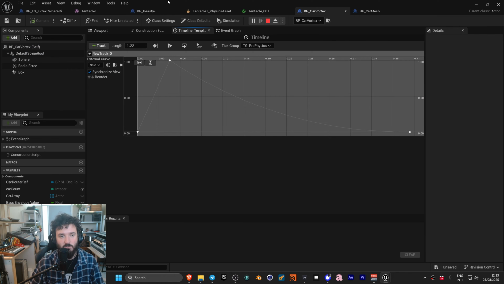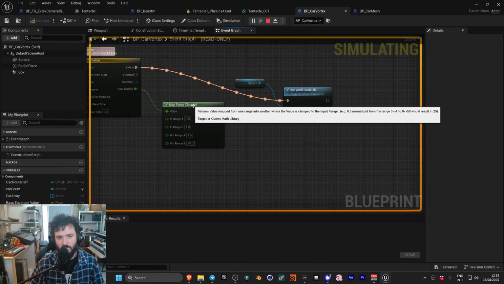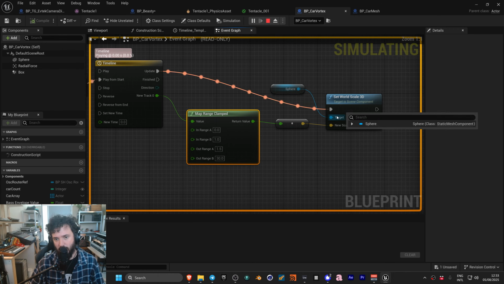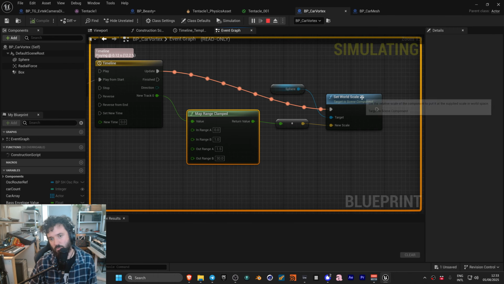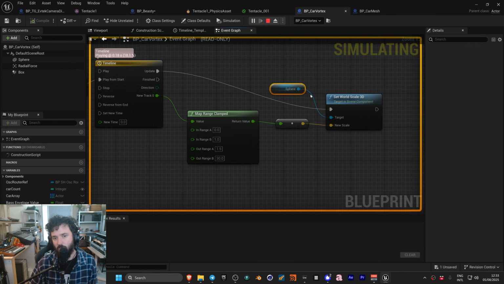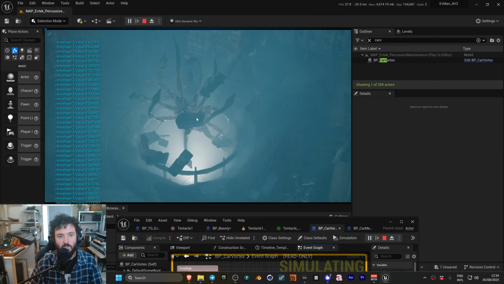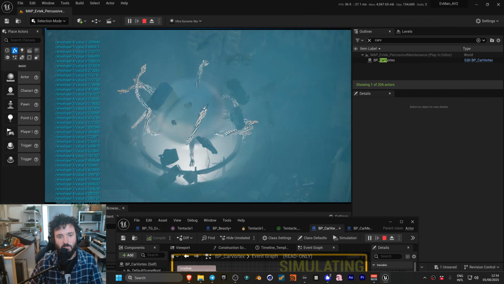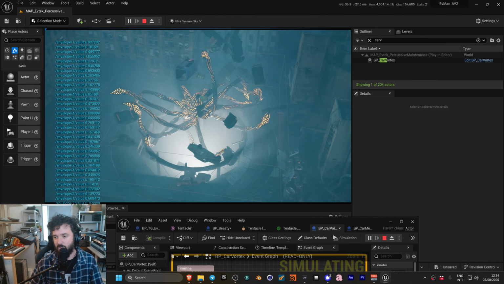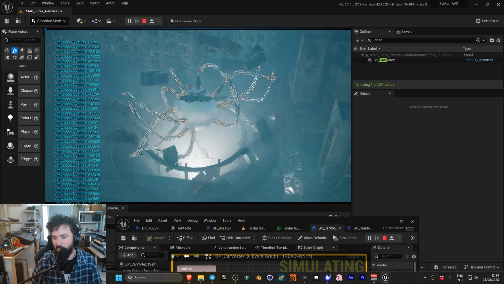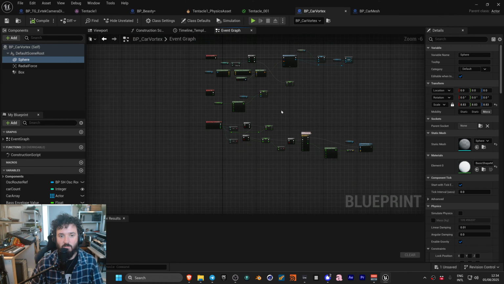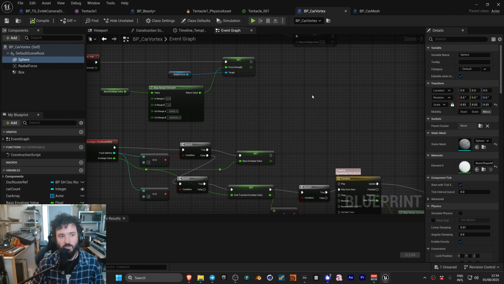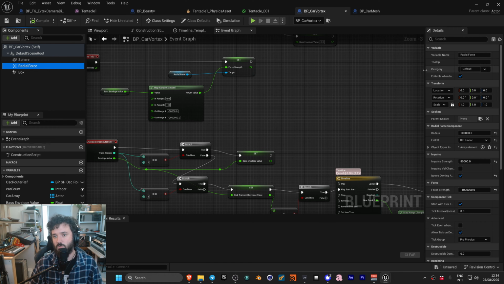So it goes up sharply and then slopes down back to 0. That is mapped to the scale using a map range clamp of the world scale 3D of that sphere object. So it pushes out all the physical objects just by slamming into them, by scaling it up and scaling it down again. And then the second important component that this Car Vortex also contains is a radial force.